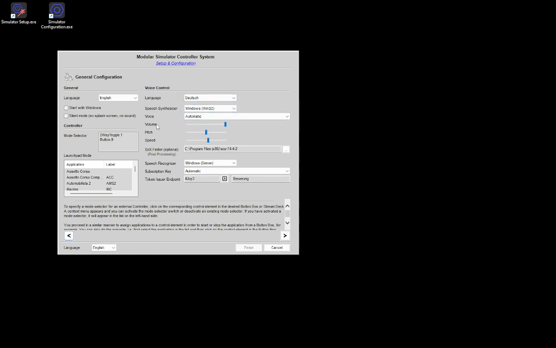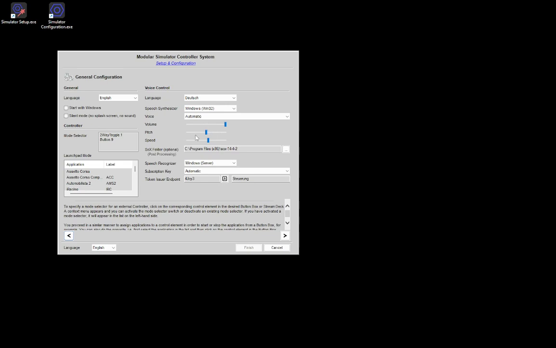For the voice output, you can set the volume of the voice relative to the standard volume of the Windows operating system. I never use the volume slider because the voice output is generally a little bit too silent compared to the sound generated by the simulations. I even reduce the sound output of the simulations to better understand the spoken output of the assistants.